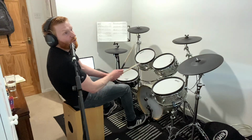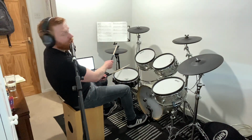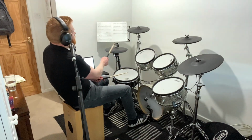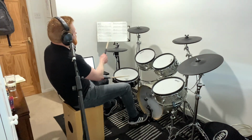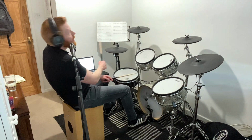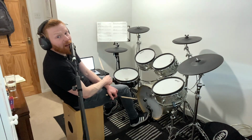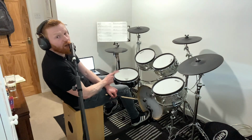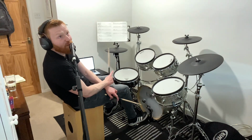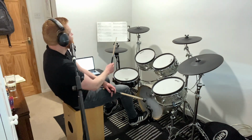So here, rather than both your feet moving together, you've got to do... So your left foot is going up, down, but your right foot, assuming you're right-handed, right-footed, is only playing on the 1 and the 3. Go slow. If you need to, take yourself through the movements one at a time.